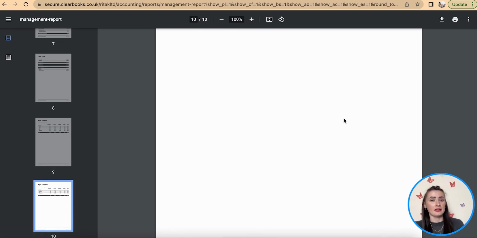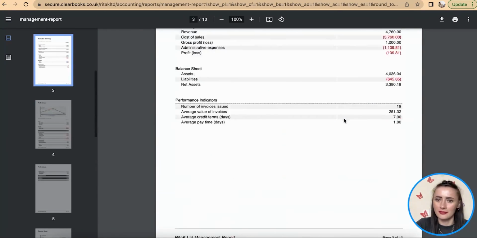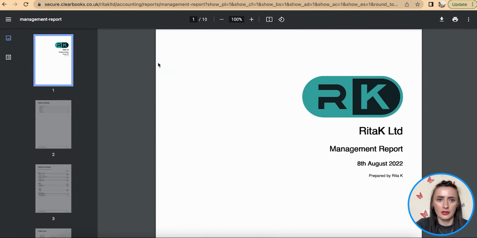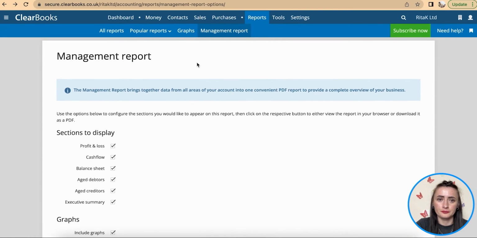And that is the end of my management reports. It's actually a quite good looking report, I think, for small businesses if you wish to present information to directors, or even managers.